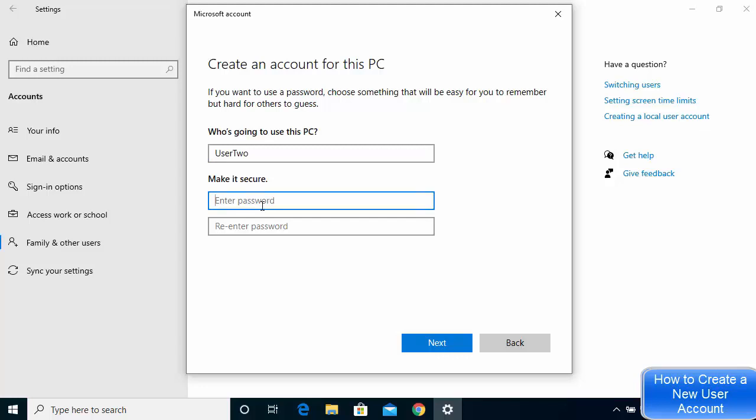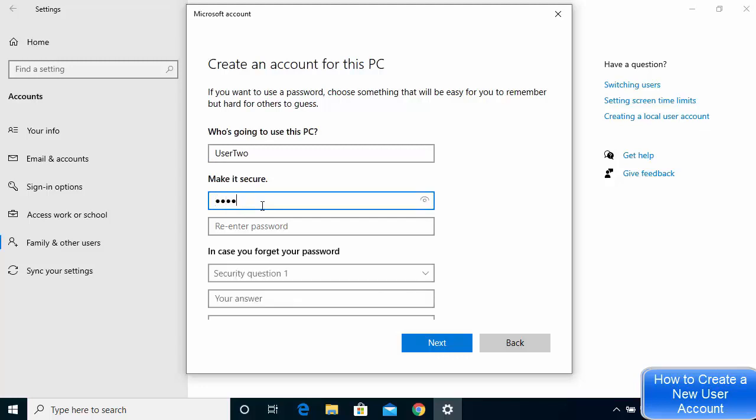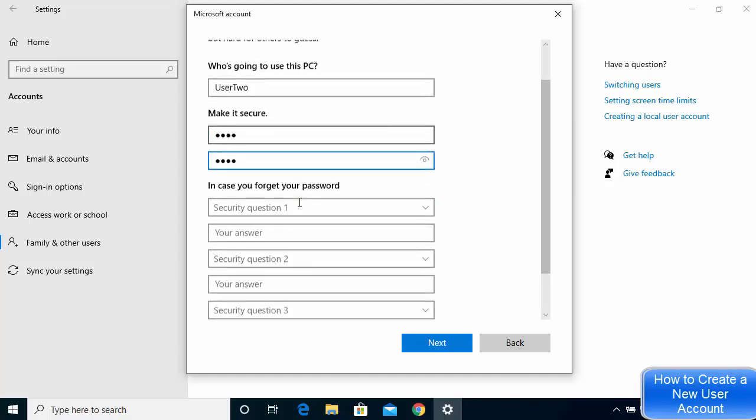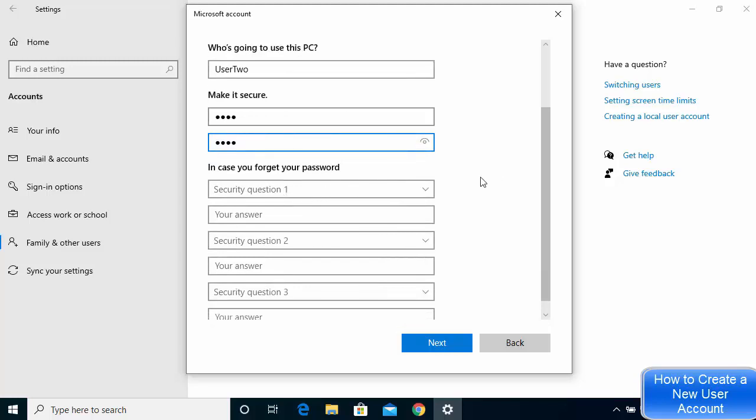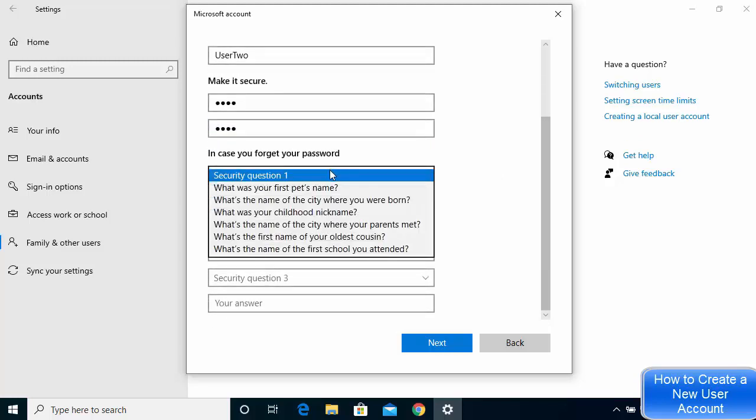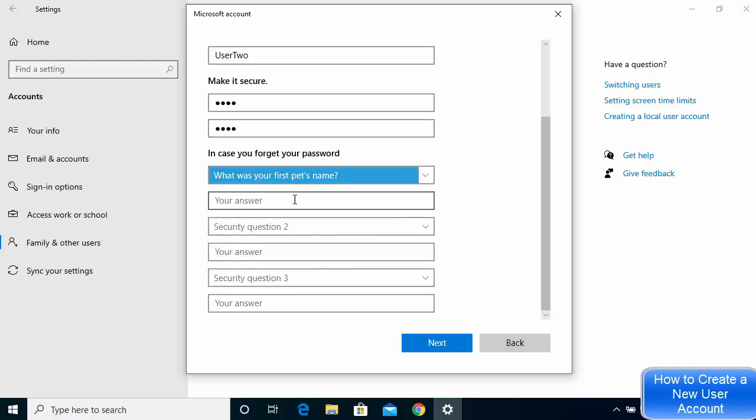So I'm going to just type a very simple password here, and then I am going to just retype or confirm that password. And here you can choose some security questions. So I'm going to just choose any random questions from here.